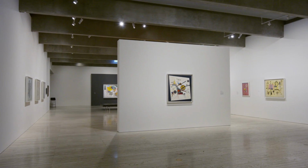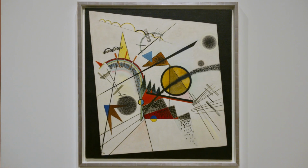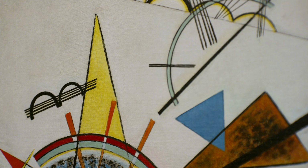Kandinsky's work, for me, has these really joyful moments, uplifting moments. We see it in these exquisite passages, these vibrant color relationships. And I think it's what keeps him feeling so fresh today, over 100 years later. There's a real vitality there that really goes back to that heart of the transformative power of art, that it can be uplifting.